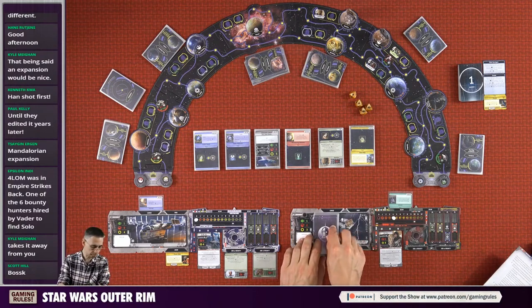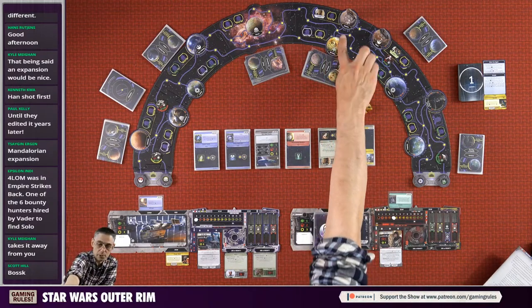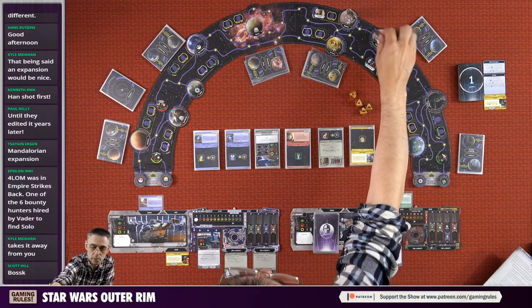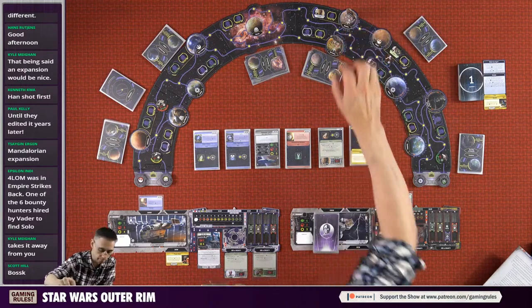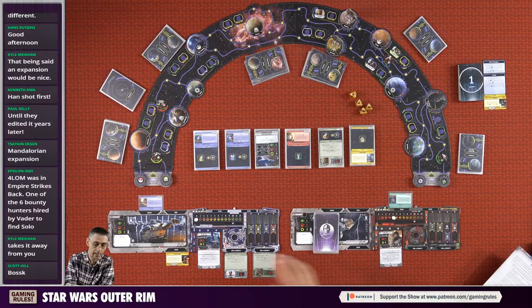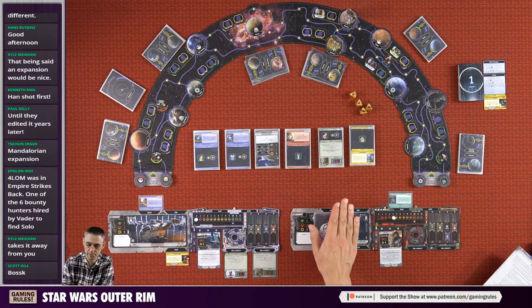And now it is my go. So now that we know that Lobot is not there, we are going to go to Nal Hutta. So we're going to go 1, 2, 3, 4. So there's my movement done. Do I want to buy anything? I mean, I have no money, but I could swap this for something else worth 1,000. But there isn't anything that I want.